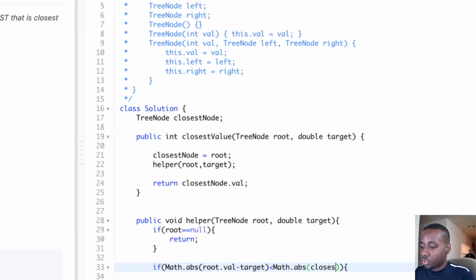If its distance is smaller than the closest node's distance from the target that I've seen so far, then we update the closest node to equal the current node that I'm at right now. I get the reference to it, so it gets updated.